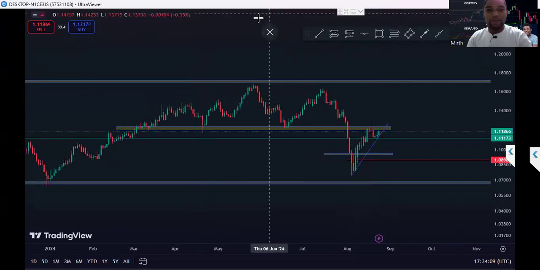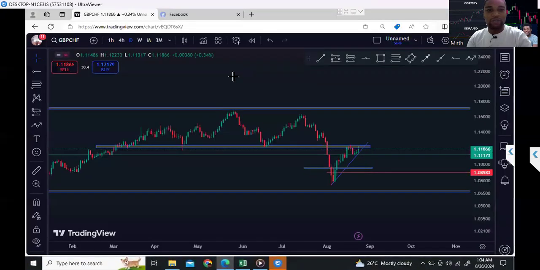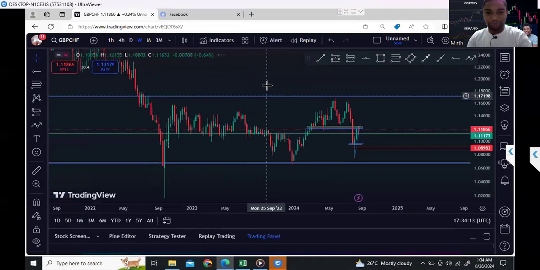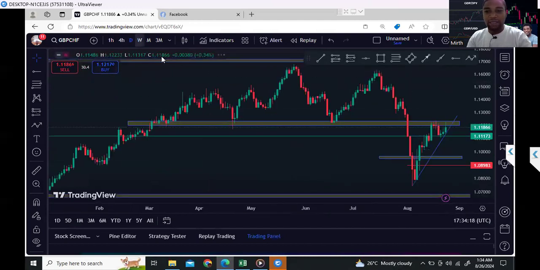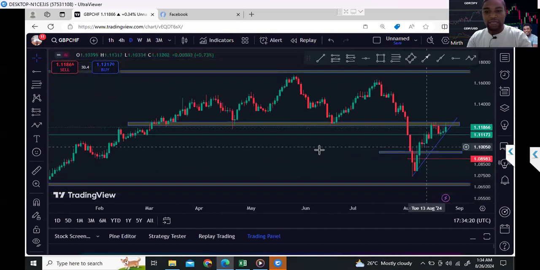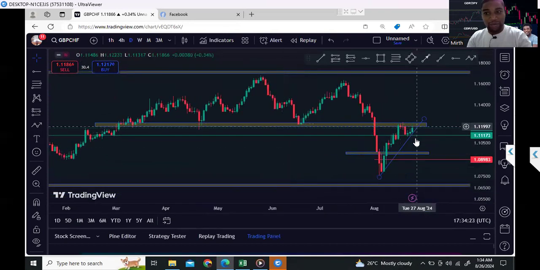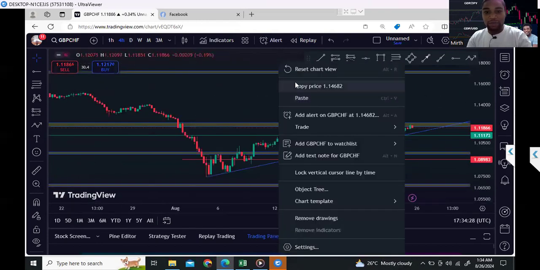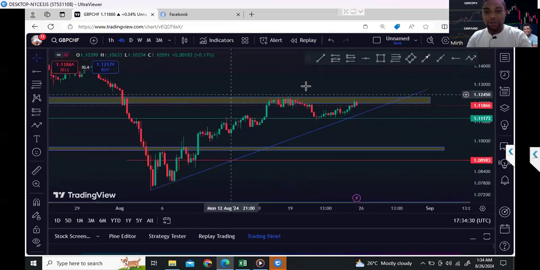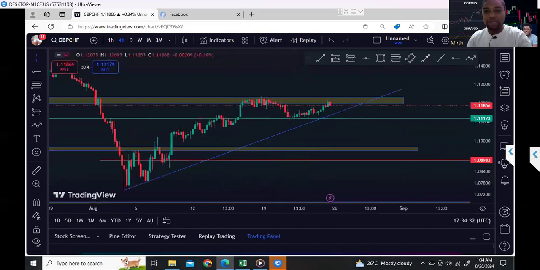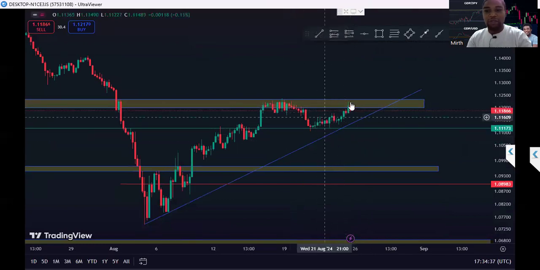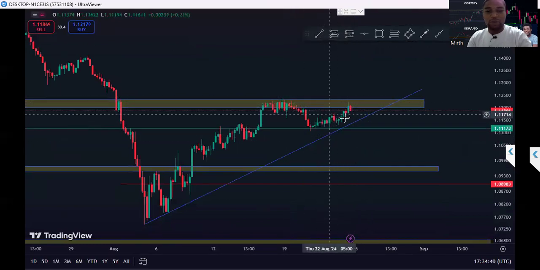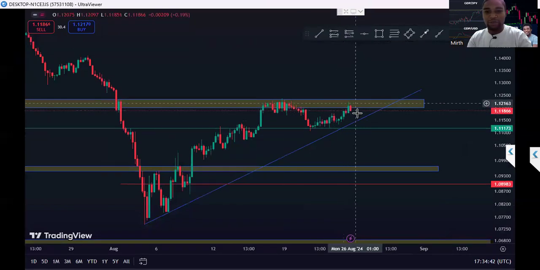When I come back down to my 4-hour time frame, basically I want my weekly time frame to align with my daily time frame, which is not looking likely as of the moment. If weekly is saying bearish, I want daily to be saying bearish, and 4-hour as well to be telling me bearish. So this chart pattern around this area is looking bearish on the 4-hour, but I want the daily to also follow suit as well. So I'll be waiting for the daily to look bearish as well, like real bearish.